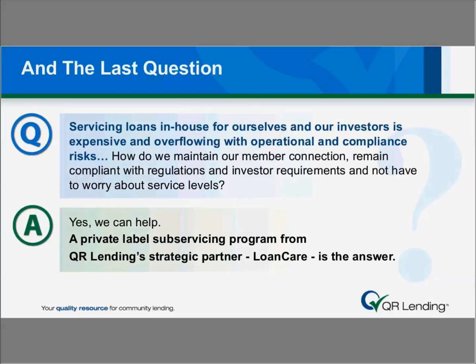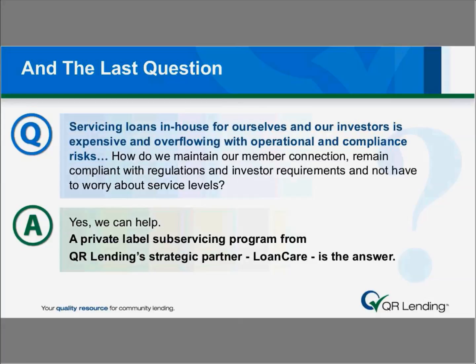Thanks, Denyse. Question number 4, and with the huge amount of negative press regarding loan servicers, it's no wonder that this has become a popular question. Servicing loans in-house for ourselves and our investors is expensive and overflowing with operational and compliance risks. How do we maintain our member connection, remain compliant with regulations and investor requirements, and not have to worry about service levels? Well, the simple answer is yes, we can help with this too. A private label subservicing program from QR Lending's strategic partner, LoanCare, is our answer.